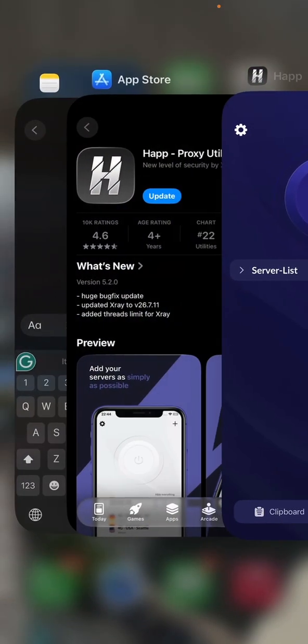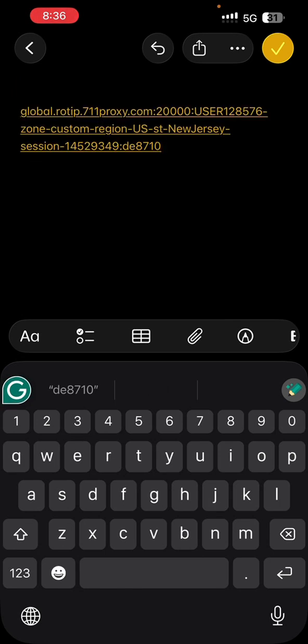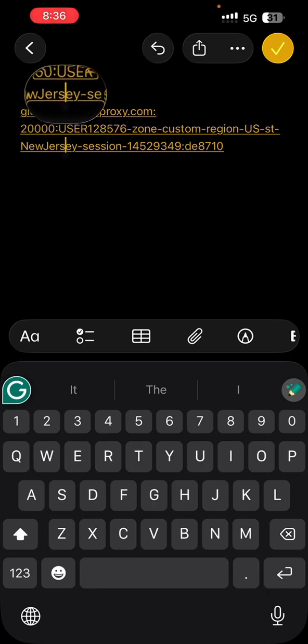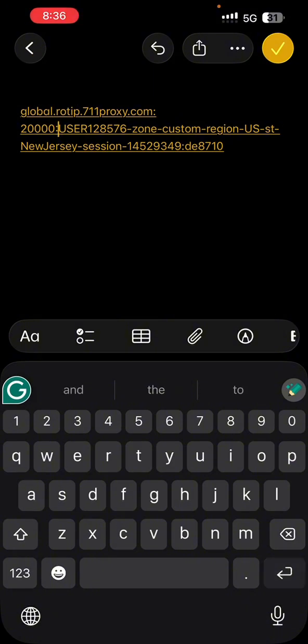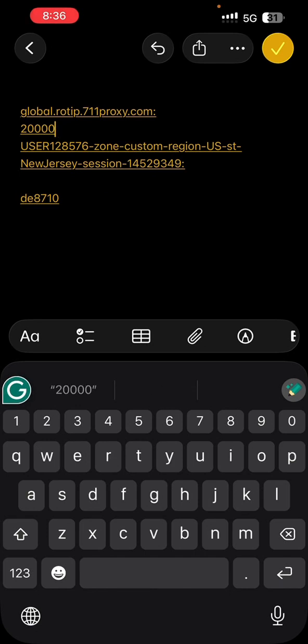Let me just put it in my notepad so you can understand how to split it. So basically this information, you can paste it here. There is always this colon in between these informations, this colon sign. That is what is used to split the information, like to know the difference. So you can just come to this colon and split them out like this. So delete those colon. Firstly, delete those colon like this, and let me just name them so you can know what is what and what is not.